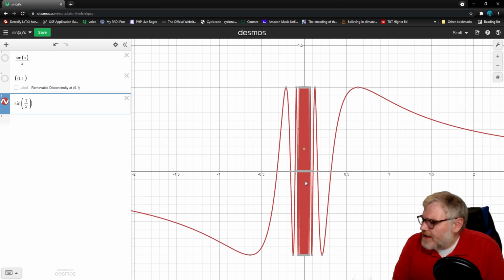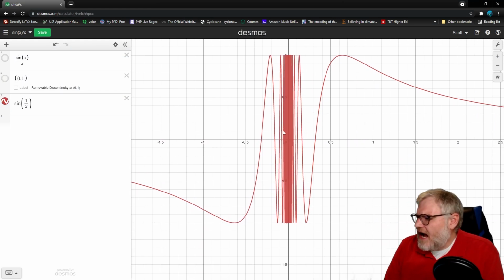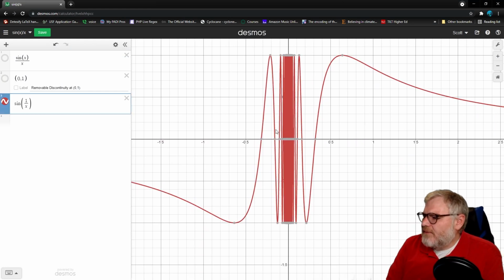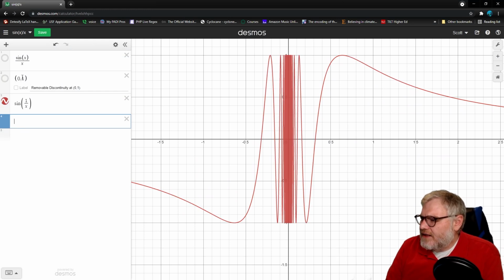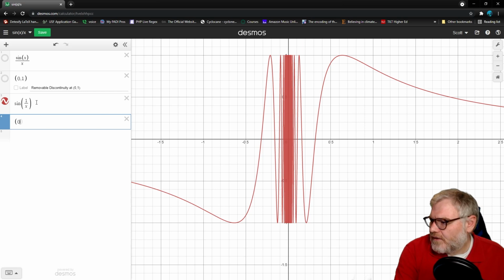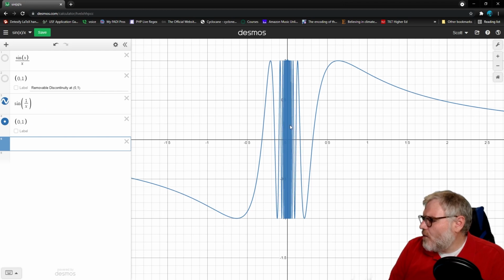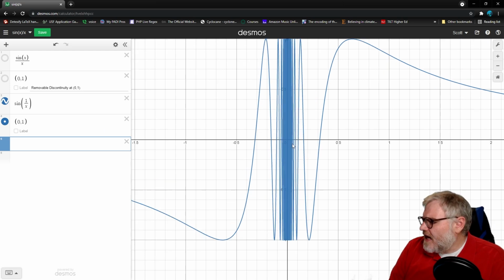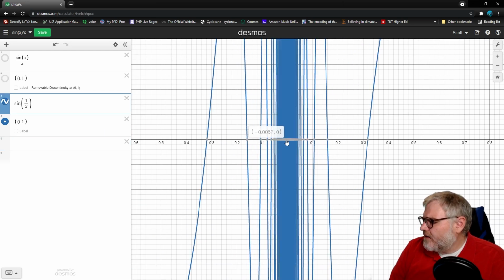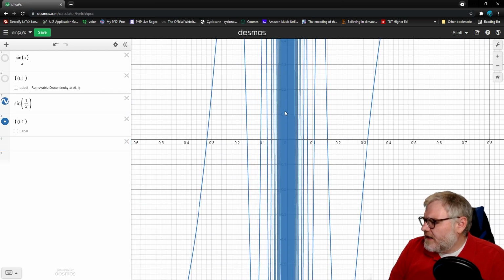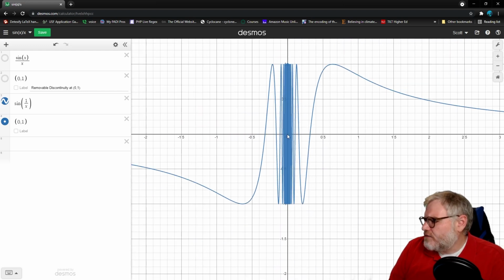So we want to look at this, and we see that sine 1 over x, I don't have a limit at all, even if I try to put that thing in the hole. So if I put on here 0, 1 as a point, it still doesn't help. Even though I've got a point here that's defined at 0, 1, there's still no limit as I go to 0 from either the left or the right.